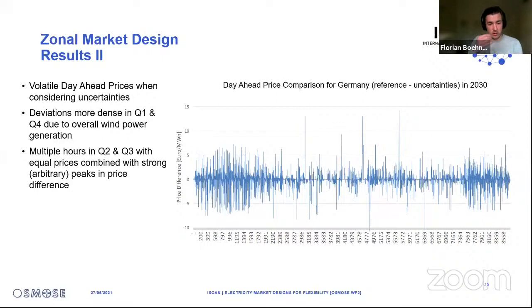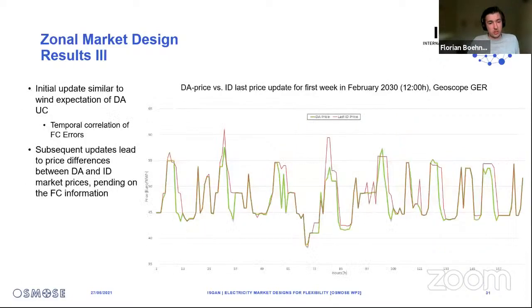All right, so far so good. So now we have seen that the 2 scenarios differ on an hourly basis. And on the next slide, I want to give an introduction to how the prices on the day ahead market and especially the intraday market interact for the uncertainty scenario. So now we are only looking at a scenario with uncertainties. And therefore I chose a week, but it could be any week basically, but I chose the first week in February. The market zone is Germany, and hour 1 on the bottom represents 12 o'clock.